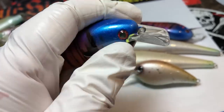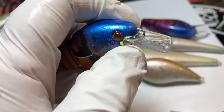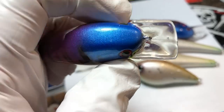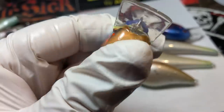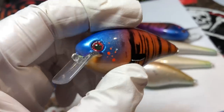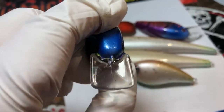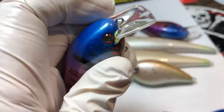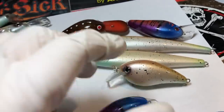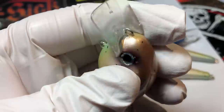And then the only reason that this shows through at all is because of where I taped it, because I take pretty great care to make sure the corners of all my bills, if I have a billed bait, it's not a lipless, are taped, just to give you that clean line. I don't like seeing one piece of tape across this and then you've got paint on the back side of these bills. I just clean it up a little bit. I'm real OCD about that. The same with this.